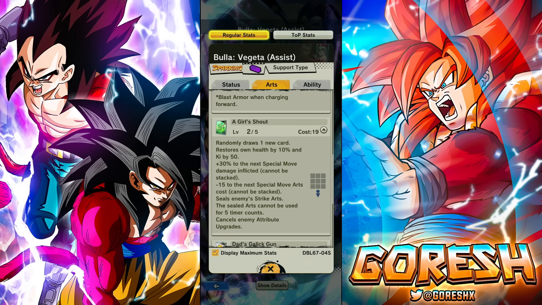I'm not really a huge fan of this green card. It's fine. It's not anything too crazy. Sealing cards is pretty interesting. Sealing strikes, because you can use this in mid range and then you can just go for a tackle and the enemy pretty much has to vanish.